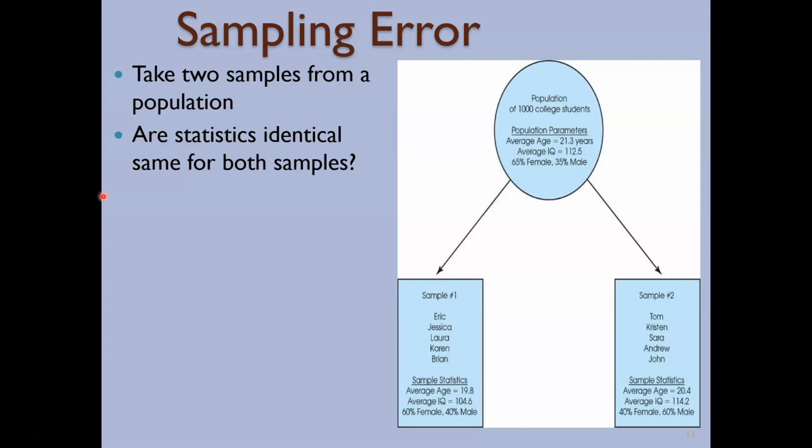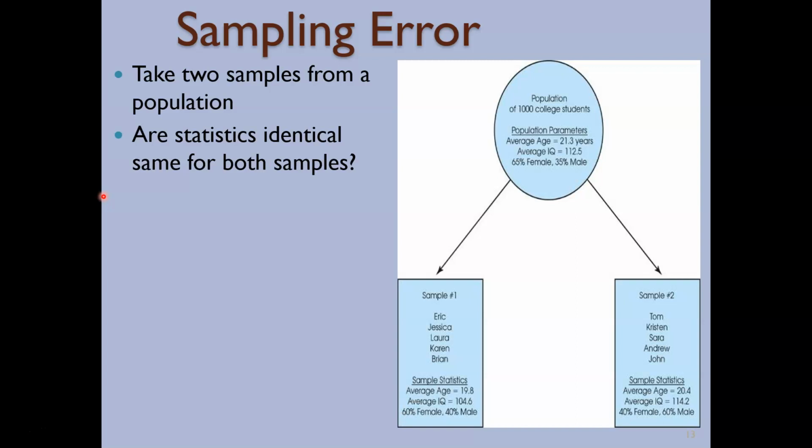So sample 1 is actually a better representation of the sex ratio of the population, but sample 2 is a completely messed up sample compared to the college population. College population, more girls. Sample 2, more boys. Yeah, that's a really bad sample, right? So that will lead you to commit sampling errors. And average IQ, sample 2 is actually comparable to the college population. Sample 1 is way below the college population average.